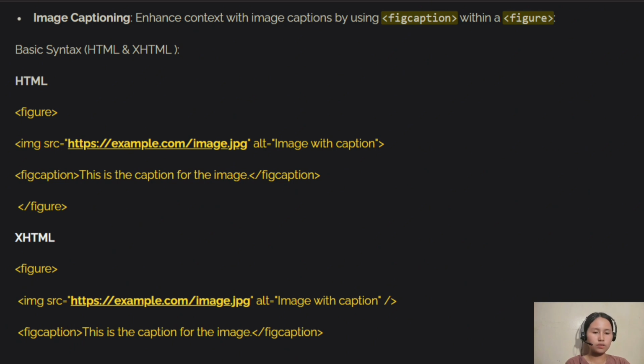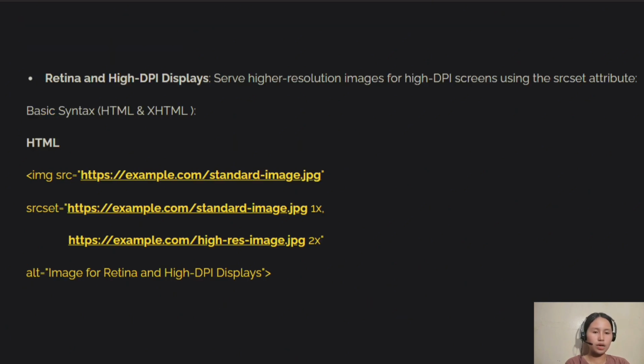Then lastly, Retina and high DPI displays. It serves higher resolution images for high DPI screens using the srcset attribute. So this is the basic syntax of HTML and XHTML. The src is the default image that loads if no srcset conditions are met.